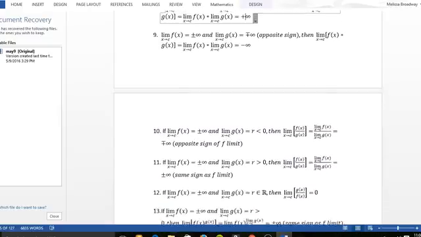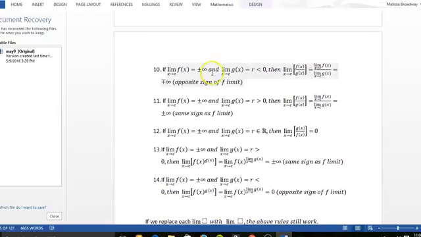And my time is getting pretty short here. Again, if the f limit is one of the infinities, and if the g limit is a negative number, then the limit of the quotient is the quotient of the limits, which is going to be, again, the opposite sign. So that behaved kind of like multiplication behaved. If the f limit is one of the infinities, and if the g limit is a positive number, then the limit of the quotient is the quotient of the limits, which is equal to the infinity that went with f. If f was positive infinity, so was this. If f was negative infinity, so was this. Whereas the opposite was true up here.